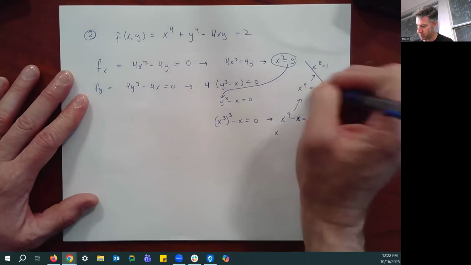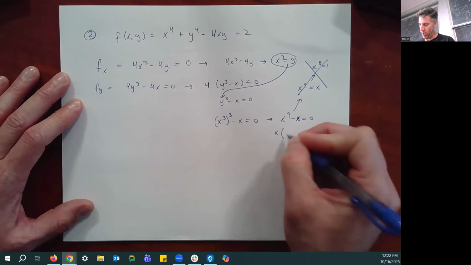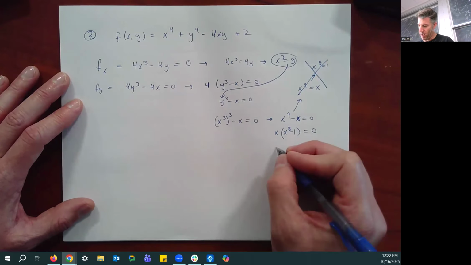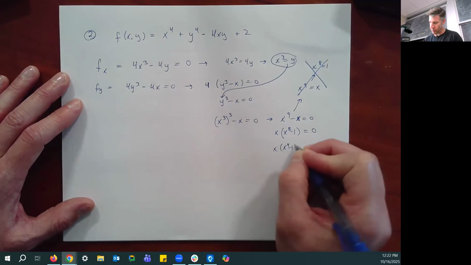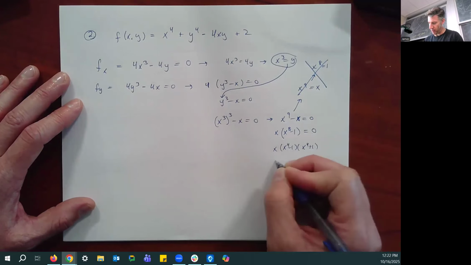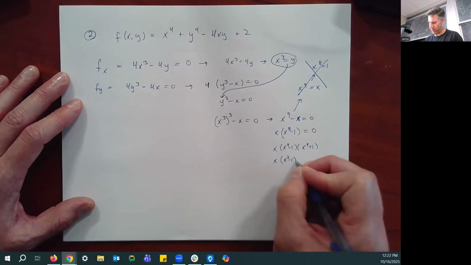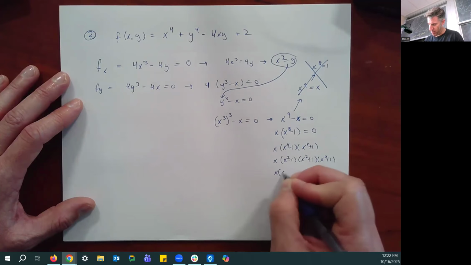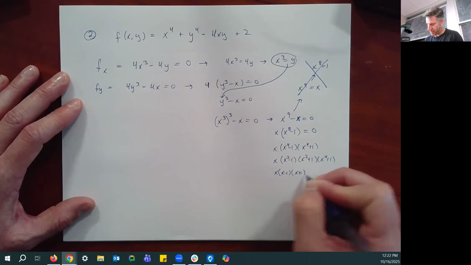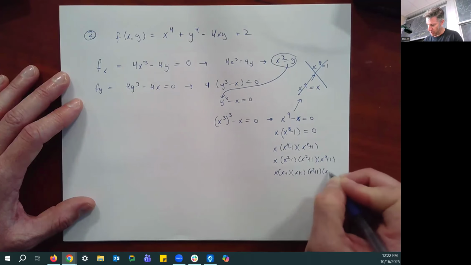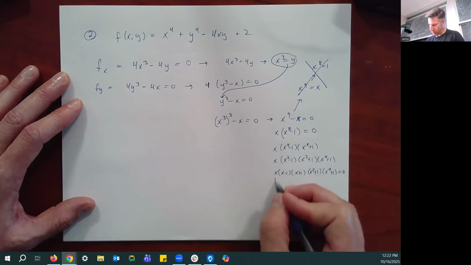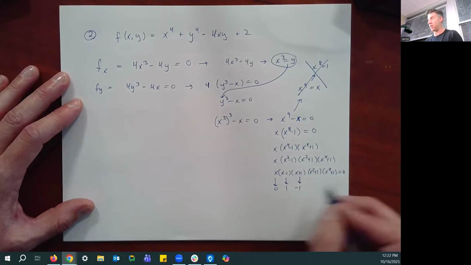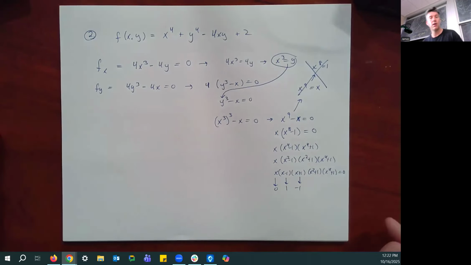So not this. Instead, we factor, we get x to the 8th minus 1 equal to 0. We could factor this more if we wanted to, as x times x to the 4th minus 1 times x to the 4th plus 1, and then factor that more as x times x squared. Oh my gosh, this factors a lot. I should be smarter about this. I shouldn't be doing all this factoring, but it does factor a whole lot. And then you can see, oh yeah, I get x equal to 0, I get x equal to 1, I get x equal to -1, and these two pieces don't really give me any other real solutions.